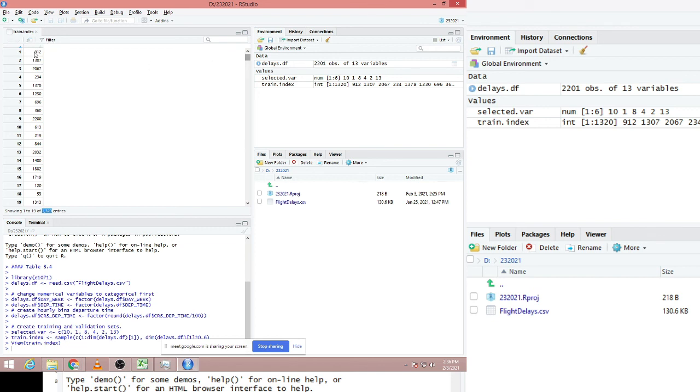These are the random numbers it gave: 912, 1,307, 2,067, and so on. Okay? This is randomly generated, and this is a total of 1,320. So those are our index, the index of our training data.